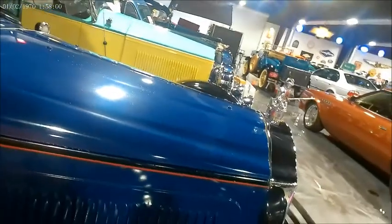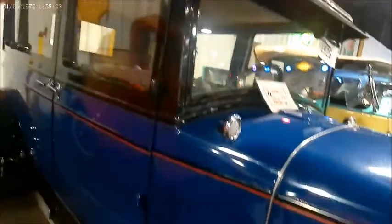No question that the gas tanks were fairly vulnerable in these old cars. Right there in the back. A little bit of a bumper to help protect them, and the spare in this case might afford a little protection. Notice that thing on the window, the sill there is, I think, the lever to open the door. It's a nice car.